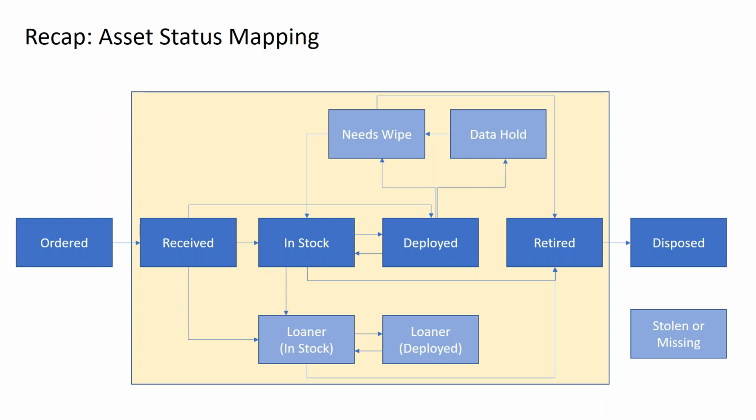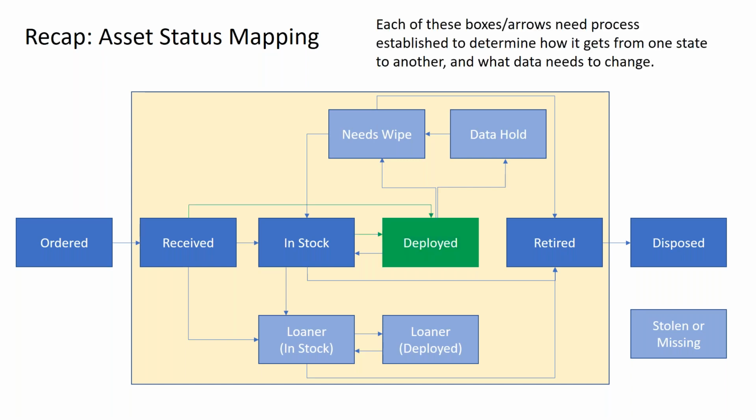All right, so quick recap of last session. This is going to be a pretty quick breeze through it, but last session we talked through the different hardware asset lifecycle stages, all the way from ordering to disposing, and this being the place to start with asset management: figuring out what needs to change when you go from one state to another. We threw it all up on the board and figured out these are our core statuses, maybe some custom statuses you may or may not be using depending on your environment, and what items can go from one state to another. We walked all the way from order to disposal, including some of those one-off tasks such as loaner deployment, stolen and missing devices, when devices need to be reclaimed and wiped, and so forth.